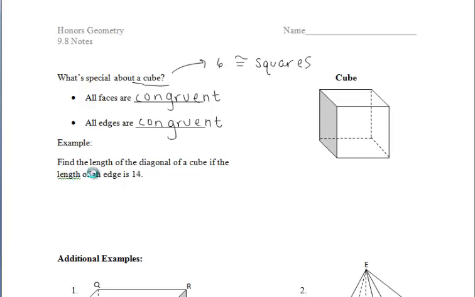In the example, we want to find the length of the diagonal of a cube if the length of one edge is 14. So I'm just going to go ahead and fill in my dimensions here. The length, the width, and the height we know are 14. We could really go around and label each edge 14 as well, but I'm just going to label those three. They're asking us for the length of the diagonal. If we think back to the first video that we watched, the diagonal is created by connecting those opposite vertices, and it physically goes through the shape, and we have a formula for that.